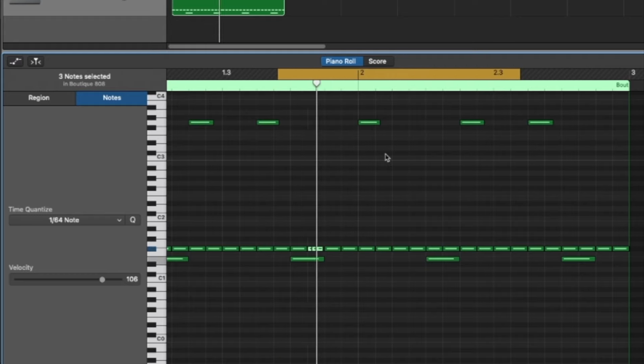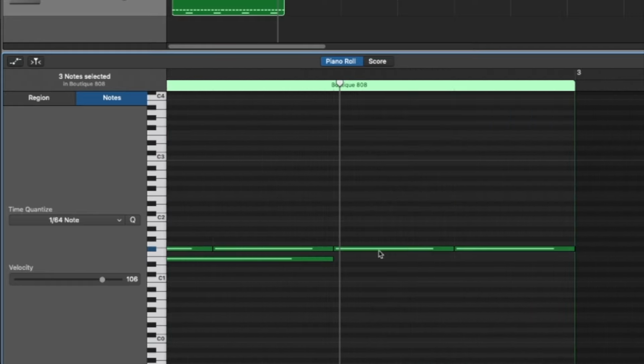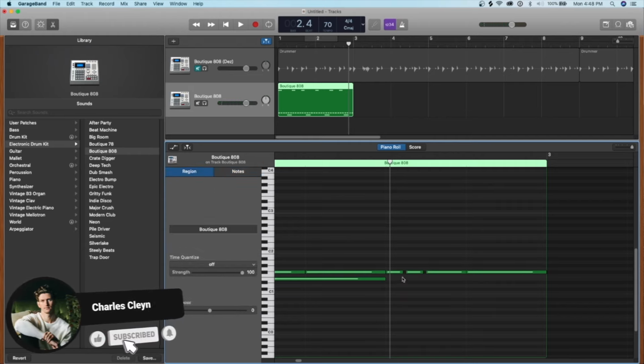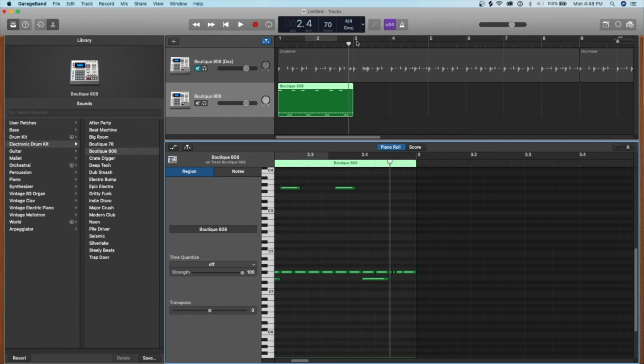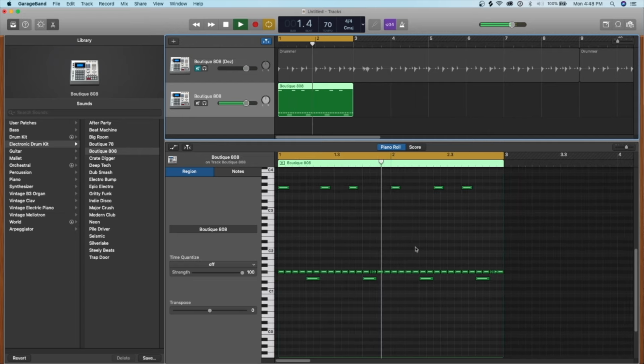If we zoom out, we can also have one here if we want at the end. So we click in, drag it down, make a copy, or just draw 2 more in, and then highlight these and quantize by 1/64th. It's okay if they're that small, they don't need to be touching. So now we can loop at the top and hear what this sounds like with the rolls. If you don't want the rolls in those places, you can go and delete them, edit them, and create them in other areas.